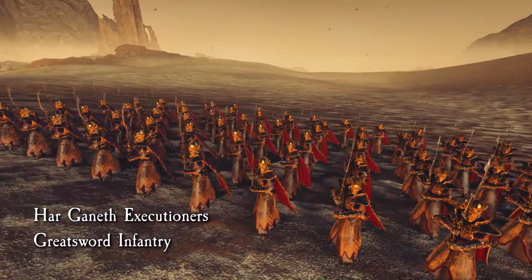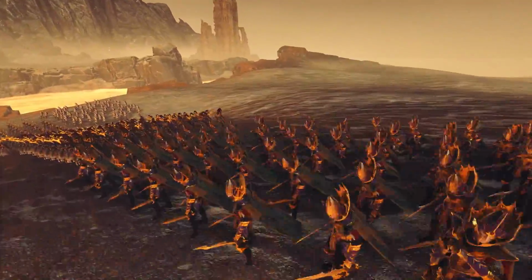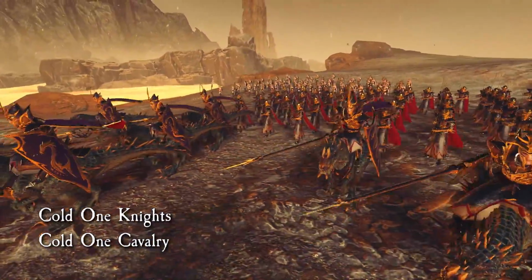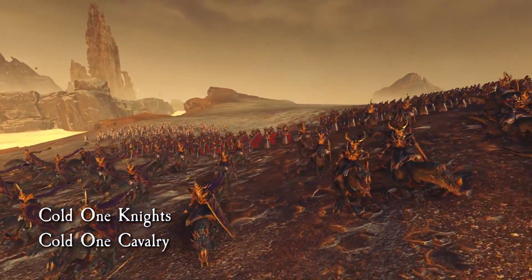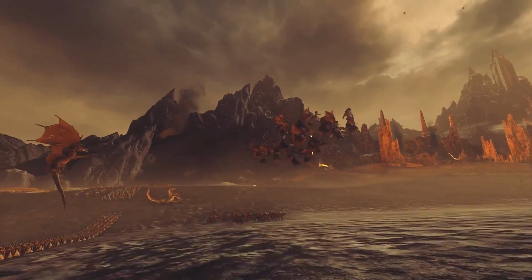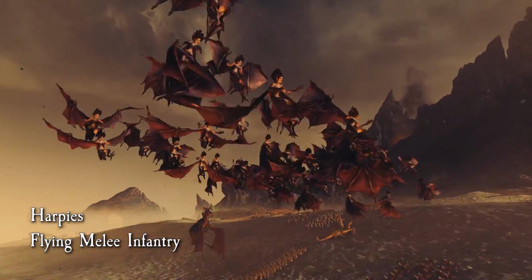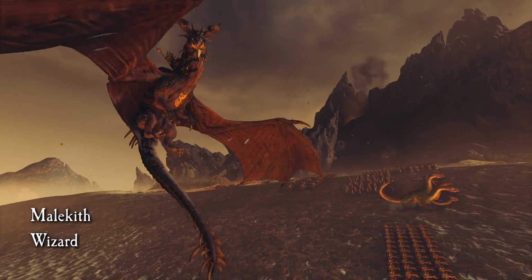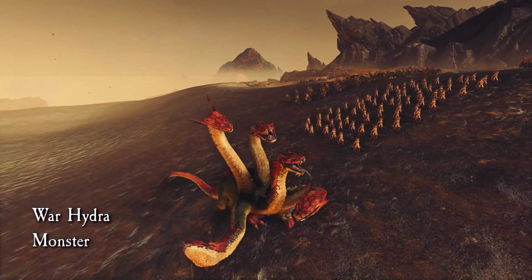Harganeth Executioners, some Greatsword Infantry, probably useful for taking out monstrous stuff. More Corsairs here, and a couple of Halberds. Basically, you know, your staple kind of units. Some Cold One Knights, so the Lizardmen's Cold Ones with some Dark Elves on. Interesting, with lances. Up here, it looks like Witch Elves, but they're Harpies, so they've got wings. Basically like the bats from the Vampire Counts. And Malekith, he's our legendary lord on his dragon. And the pièce de résistance, the War Hydra, which spits fire.